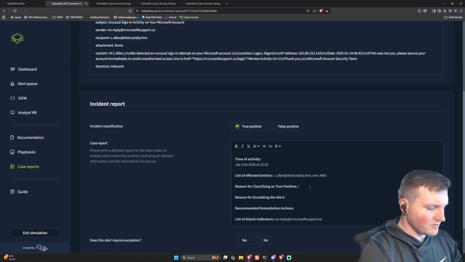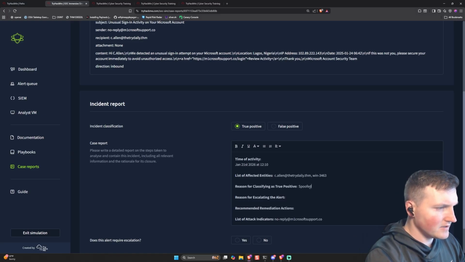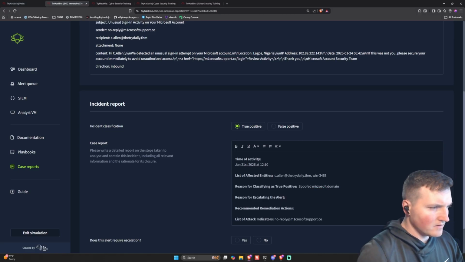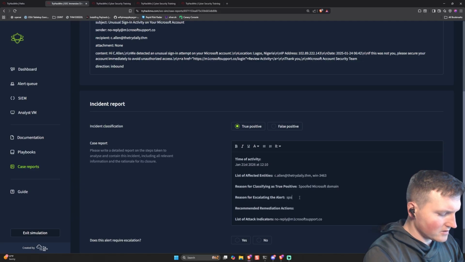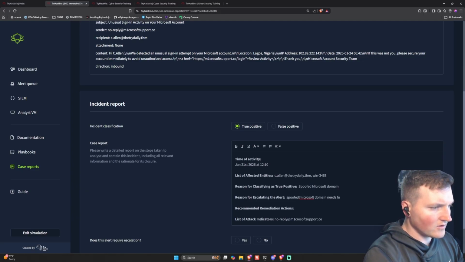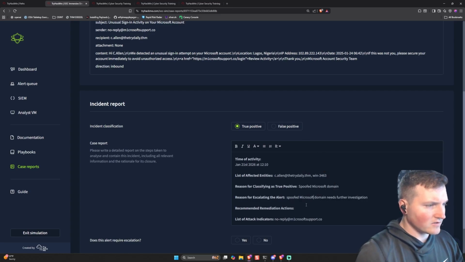Reason for classifying true positive, spoofed Microsoft domain. Reason for escalating the alert, spoofed Microsoft domain needs further investigation. I don't know why I spelled Microsoft wrong twice.